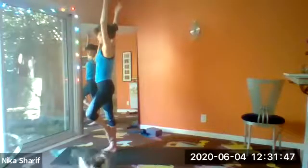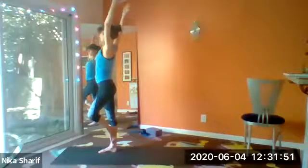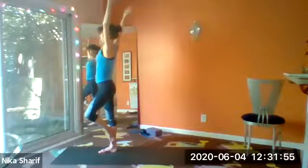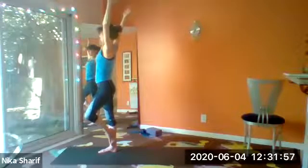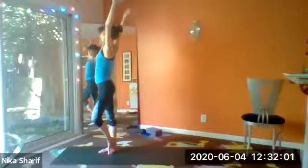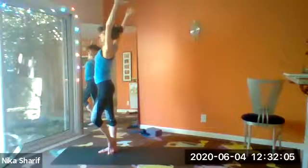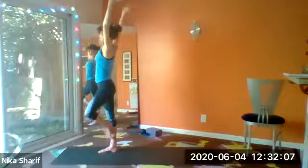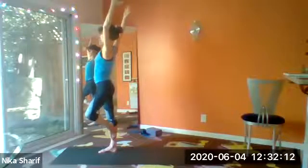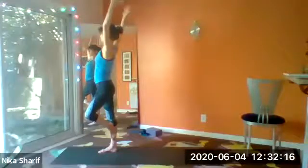Rotate your left foot. Rotate your left knee and find your fallen tree. And if it's hard, slowly and gently slide your left foot down, placing your left toes on the floor, and your left heel is still against your right shin. Relax your shoulders, 2 more breaths. We're here a little bit longer. 1 more.